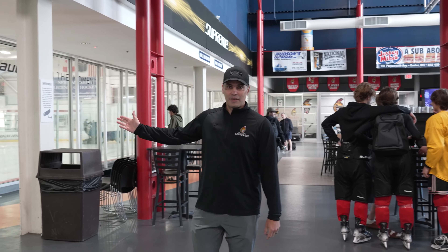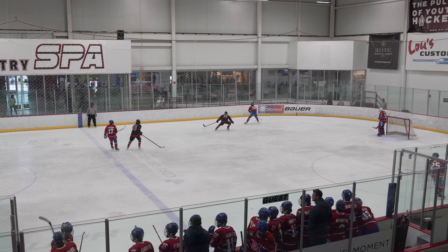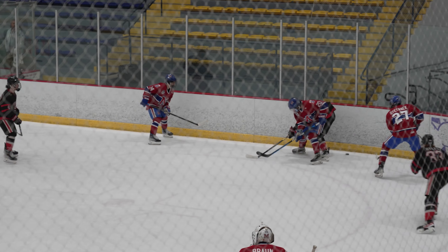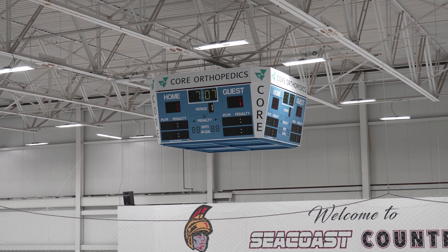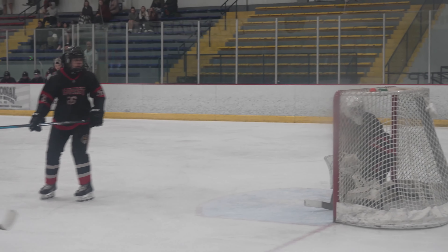This is the main rink — our prime rink where most of our main contests are played. We have seating, a beautiful scoreboard, and this is where all our teams will play their matches and games. In a few minutes we're going to have our defensemen coming on for defenseman-specific skills. Our defensemen have set skills every week and our forwards have set skills as well, and goaltenders work with the goaltending development system. Every week they're getting specialized training for their position.